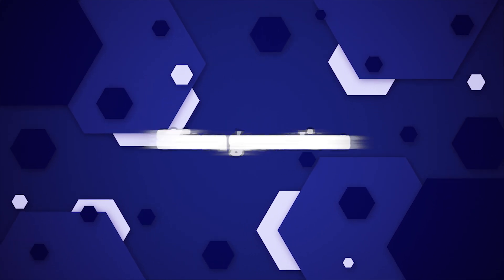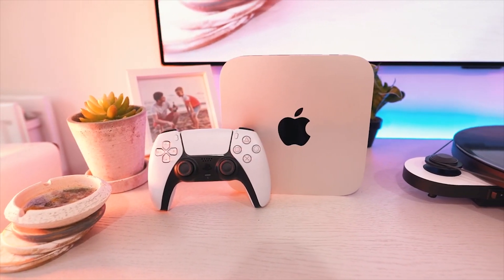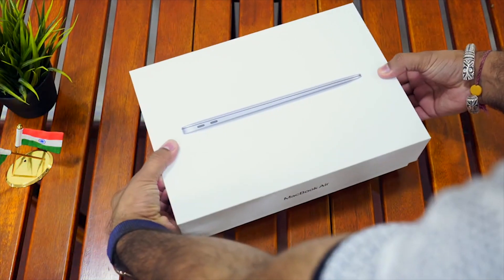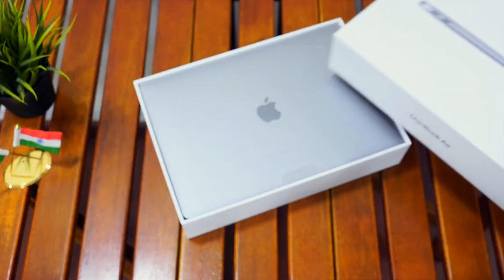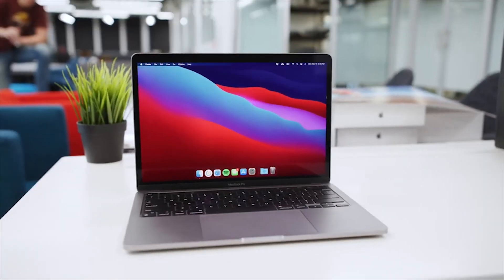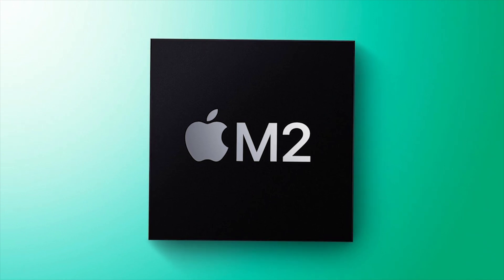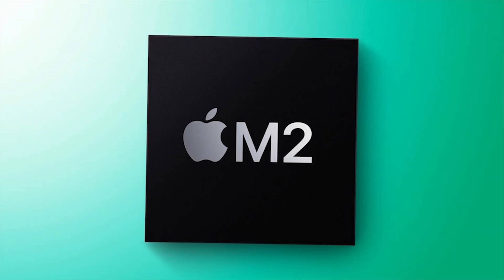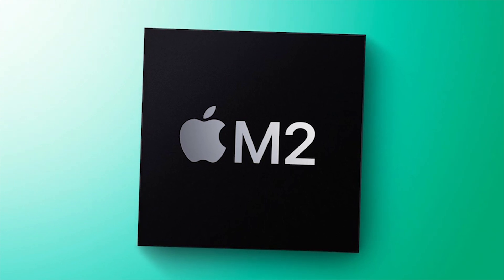Silicon Generations. The M2 was recently reported by Nikkei, and Bloomberg previously reported on the M1X — the chipsets that all of us nerds have been waiting for to power the higher-end MacBook Pro, Mac Mini, iMacs, and the eventual Mac Pro and redesigned MacBook Air. However, the terms M2 and M1X are being bandied around, and I believe it would be extremely helpful, if not downright convenient, to simply explain what they mean.